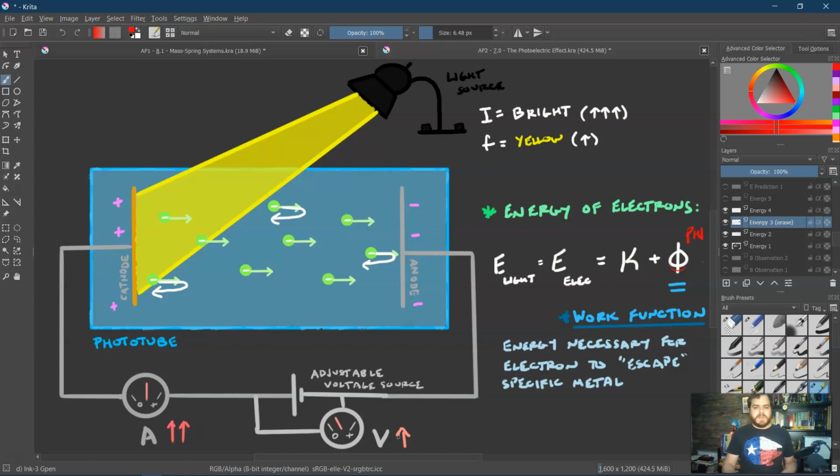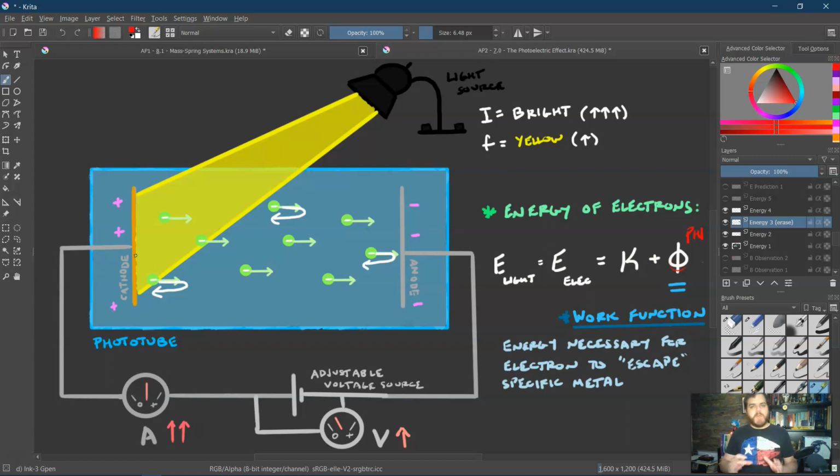I'm going to say that I've turned the voltage source up a little bit, so I get a little bit of negative charge over here, a little bit of positive charge over here. And what that's going to do is some of the electrons, if they have enough kinetic energy, are going to leave and make it all the way across anyway, and we're going to detect that with the current. But some of these electrons, if they have less kinetic energy, are going to start going this way, but they're going to slow down, be repelled, and start accelerating backward, and they're going to go back to the cathode and not add to the current in the circuit.